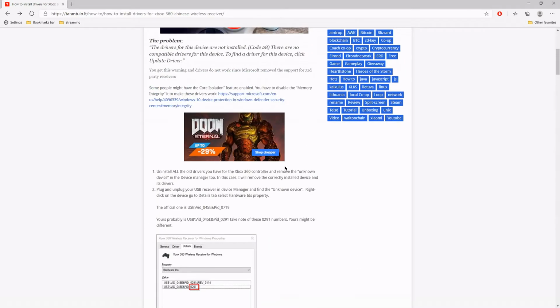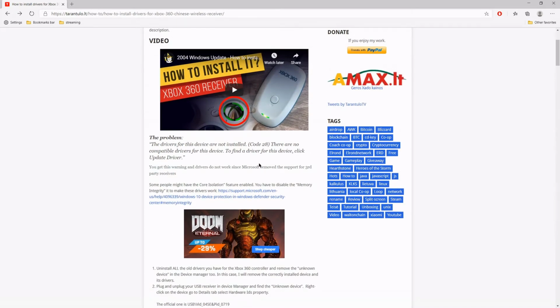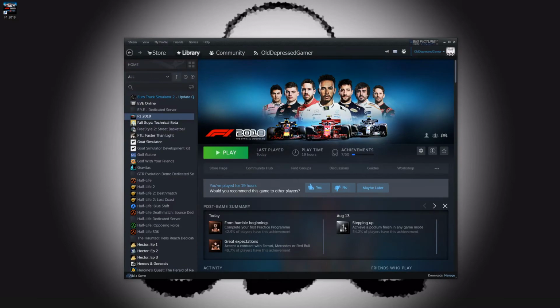Now, once you've done that, though, a lot of people have been having problems where they've got a massive dead zone on it. And the dead zone makes it unusable. I'm talking about a dead zone where you have to turn the wheel, I don't know, sort of to 2 o'clock before it starts registering, which is no good in games like Formula One, where you need very precise control. What I found was, what was causing that was Steam.